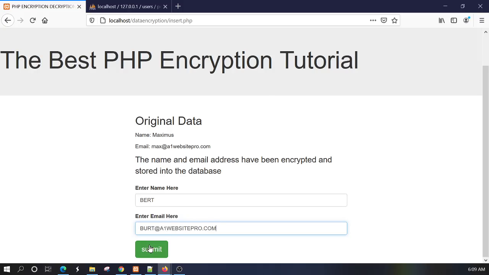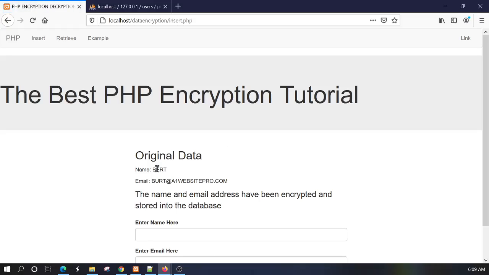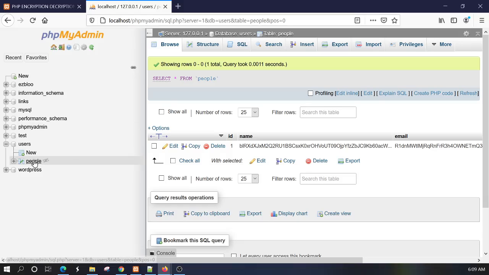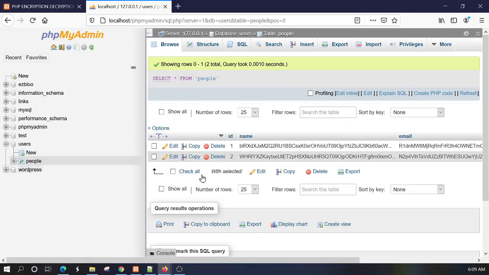And we'll go ahead and submit his information. Here's the original data. And if we refresh or click on this again, we can see there is another code. There's no way somebody's going to be able to steal your database and decipher this without the key. Virtually impossible. It'll take you a million years to do it.